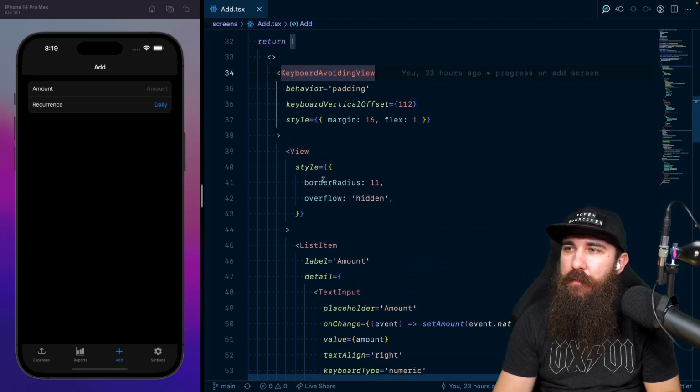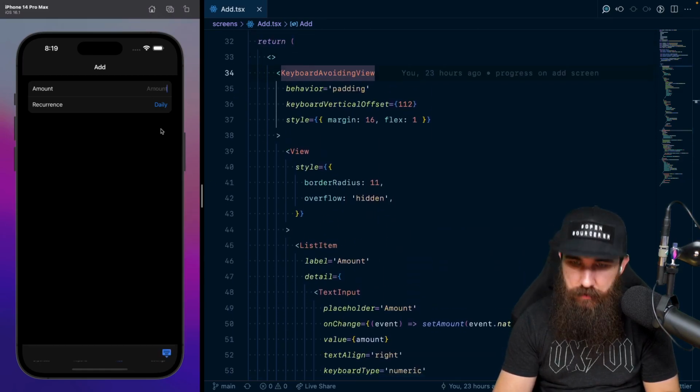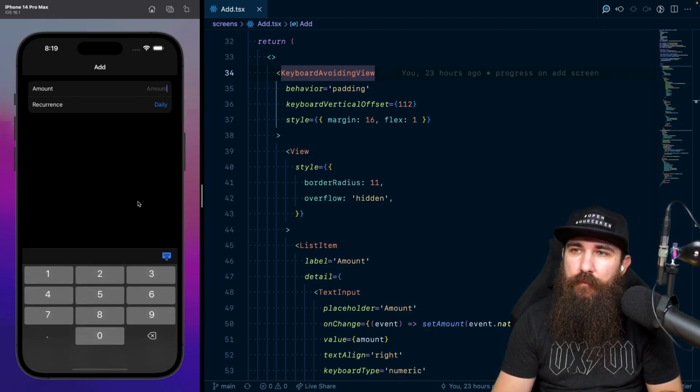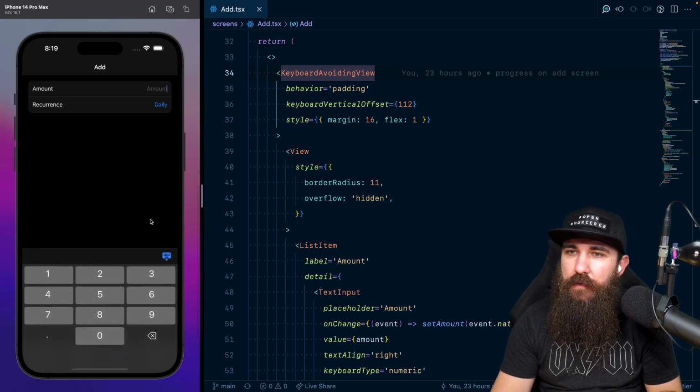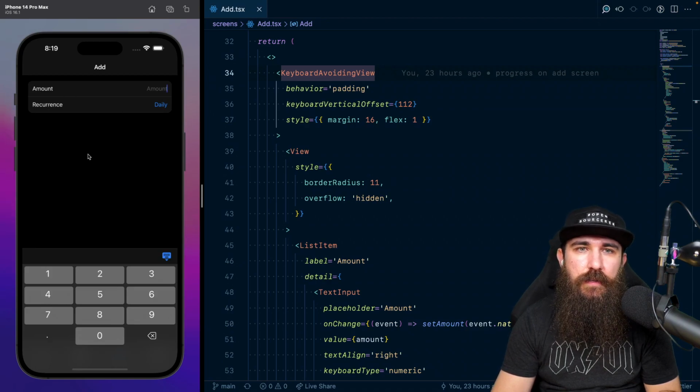We have the keyboard avoiding view. That is when you, for example, no, we actually don't need the keyboard avoiding view. Maybe, I mean, I've added it just in case, for example, we're opening this app on a smaller screen, then maybe the rest of the form might get in the way. So that is the keyboard avoiding view.